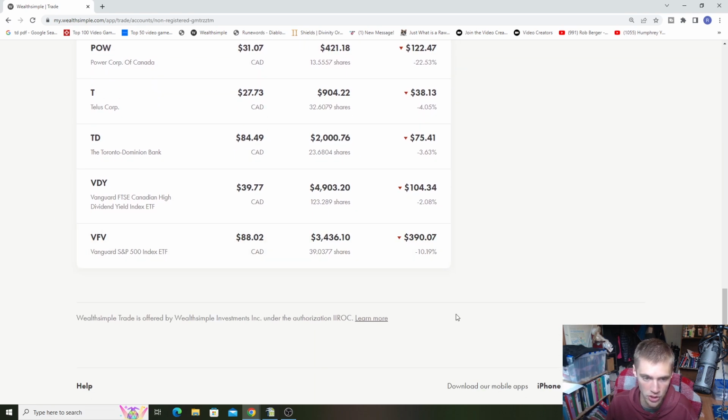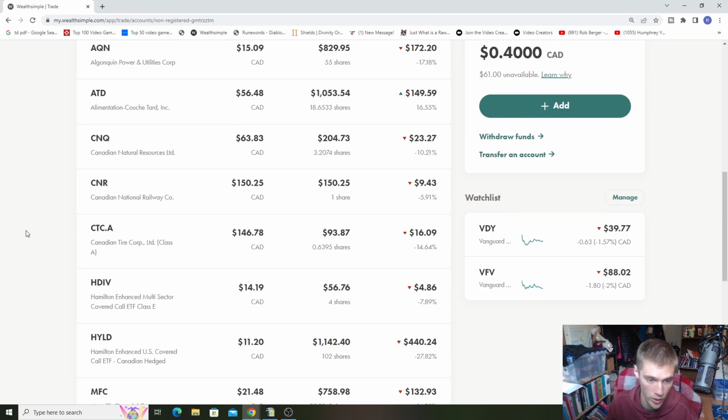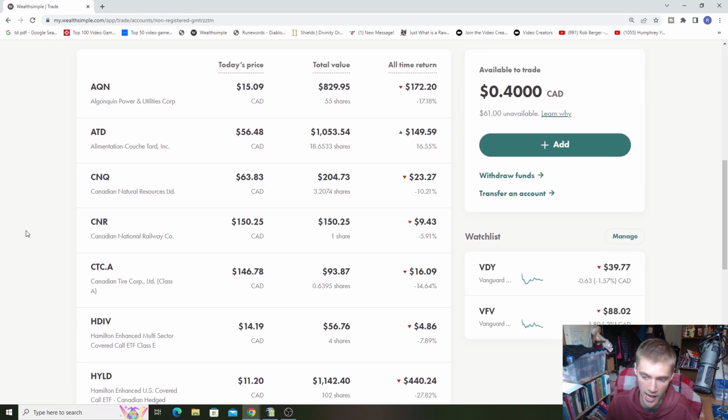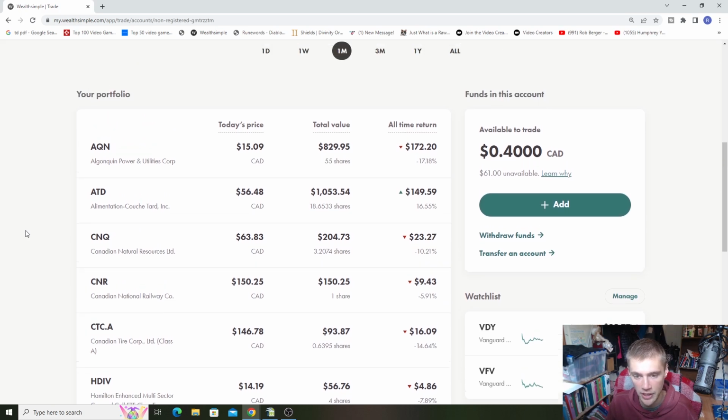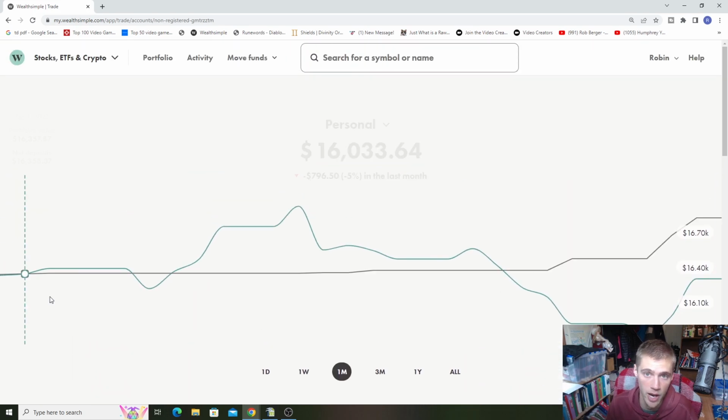But like usual, it's a great time to buy a lot of these stocks right now. I think it's the perfect time. We're getting a bit of a dip, and it's actually dipped down quite a bit. So I don't know what's going to happen towards the end of the year, but whenever this kind of thing happens, it always presents a good time to buy. So buy your stocks now if you have money, because it will pay off when things do rebound, whenever that ends up happening.